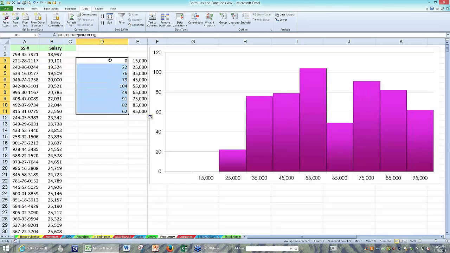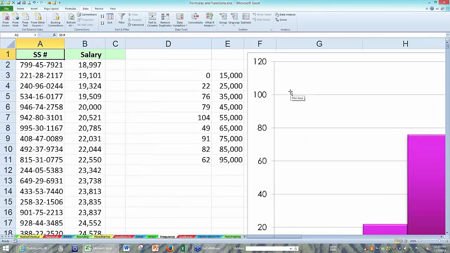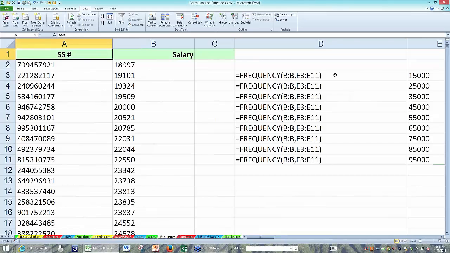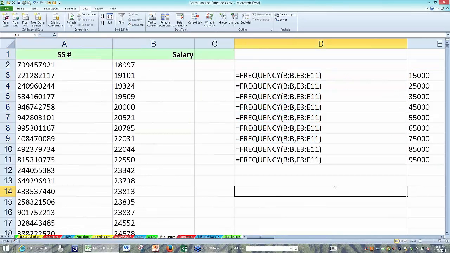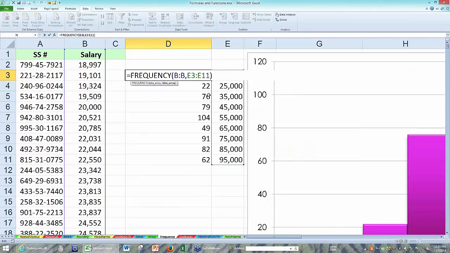Notice something else too. If I press Control tilde, and I will, to show all the formulas, let me zoom in, Control tilde, these are all the same. That's kind of surprising. And can you delete one of them? We go back to the normal display here. I'm going to click here and delete that. You cannot change part of an array. It doesn't say why, but it just says you can't do that. So odd. It's as if when we use these kinds of functions, they have rules of their own.